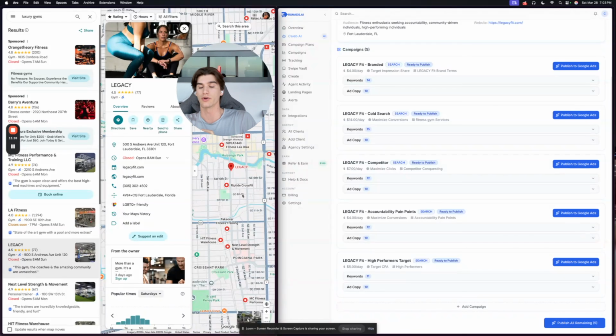And then the cool thing is, since we already have ads running, you can say, hey, just go to your phone, look up Legacy Gym. And what they're going to see is a search ad, because I have prioritized reviews and approvals. They're going to see a search ad immediately on Google Ads and be like, dang, this is pretty cool. And people that are looking up gym in the area are going to be able to see that Legacy Fit, Legacy Gym is ranking top. And they're going to be like, this is awesome. So it's a no-brainer, and it's a massive value proposition for clients in order to be able to close them literally with ease. It's not even about closing them.